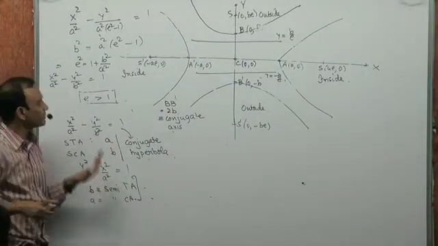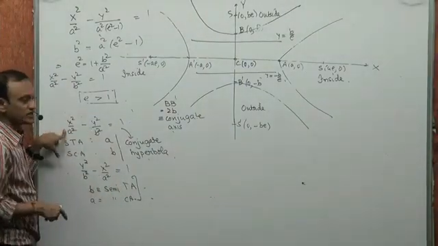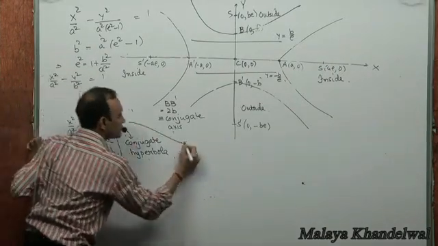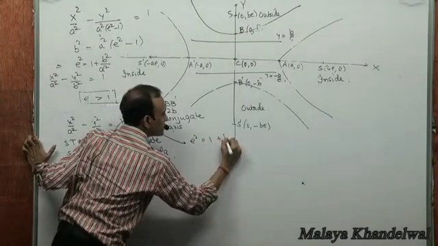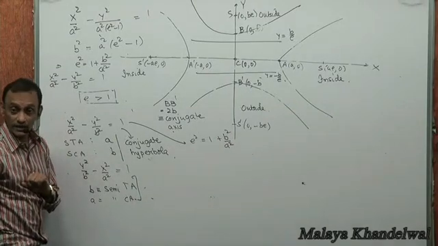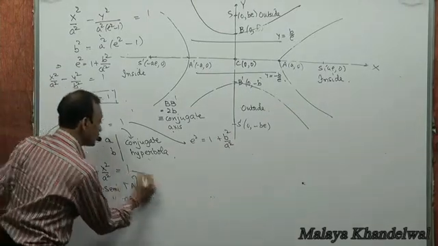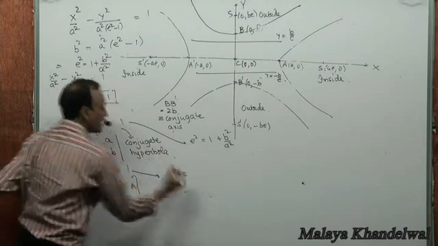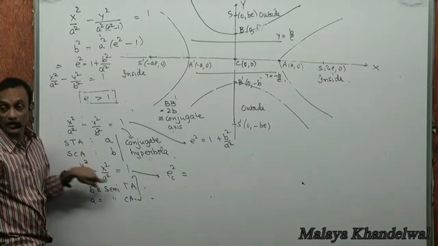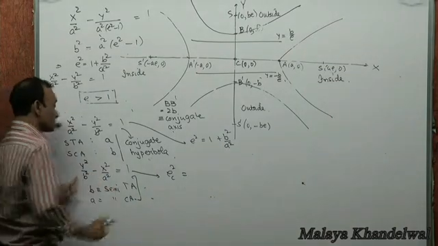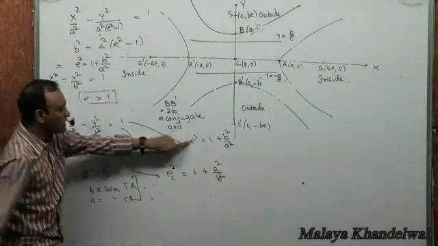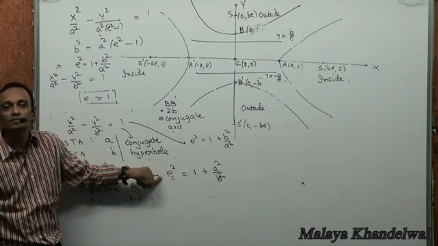I should have mentioned, for this hyperbola the eccentricity was e squared equal to 1 plus b squared by a squared. B is the semi-conjugate axis, A is the semi-transverse axis. Then the eccentricity of its conjugate, EC: A and B have also got interchanged. B is my semi-transverse axis now, A is my semi-conjugate axis. The eccentricity of this is going to be 1 plus A squared by B squared. These are the eccentricities of the hyperbola and its conjugate.